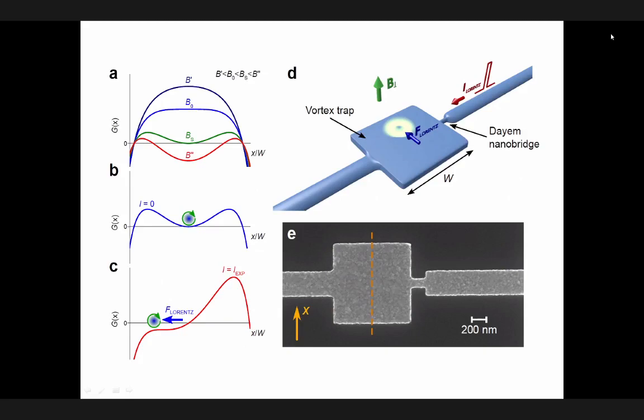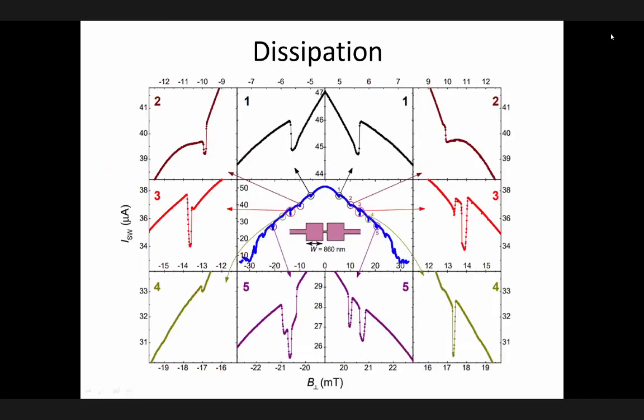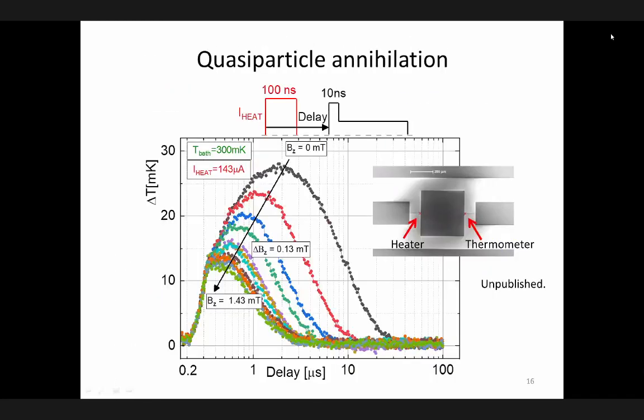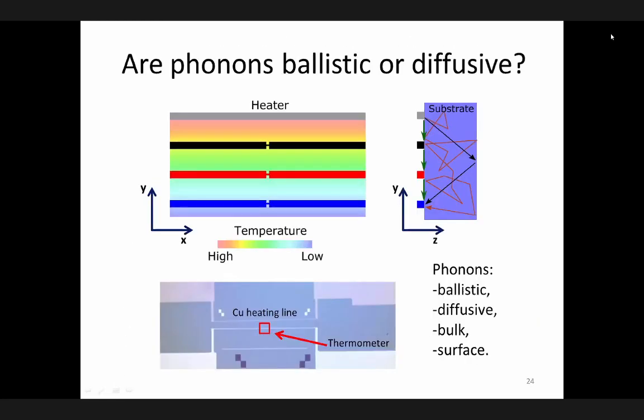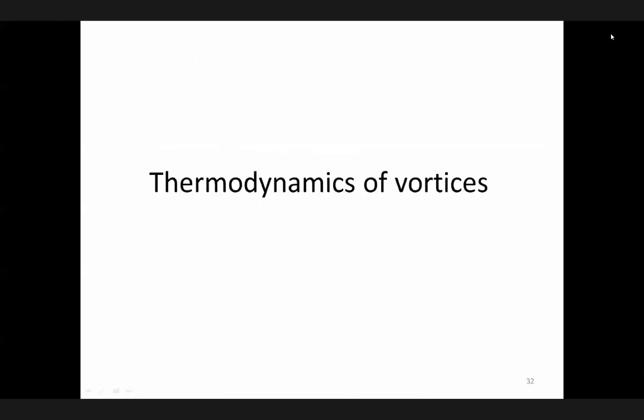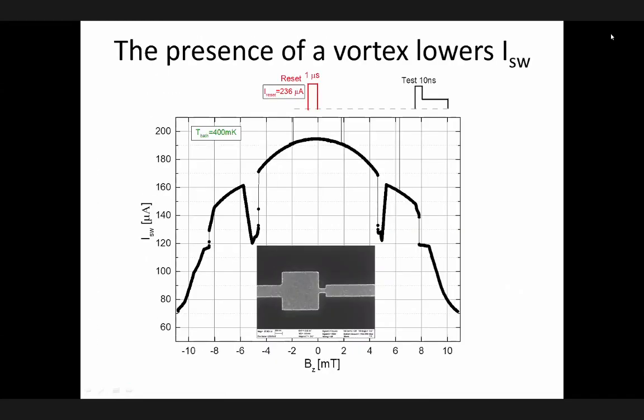It's true that these are tiny details, and here you see, obviously it works. I can also show you one figure where this effect is much more pronounced. I also showed this one at the beginning. For example, here you see this bigger junction with a switching current of almost 200 microamps, and then this dip is really huge. So here, due to the expulsion of a single vortex, there is huge dissipation.